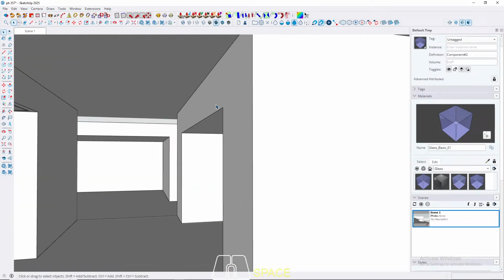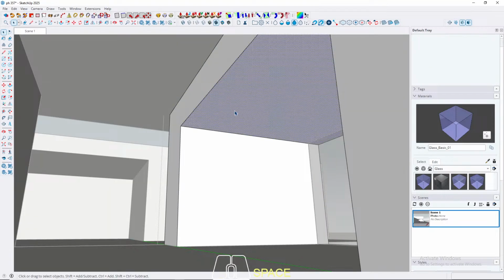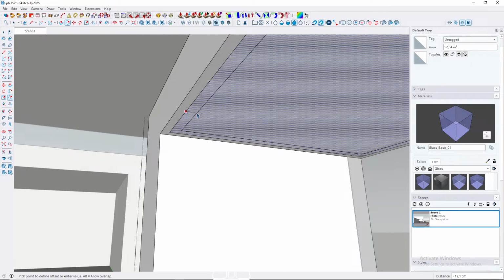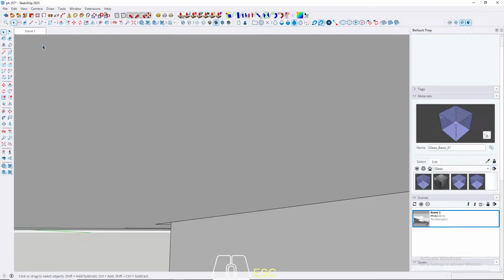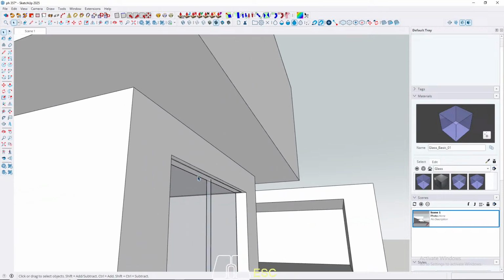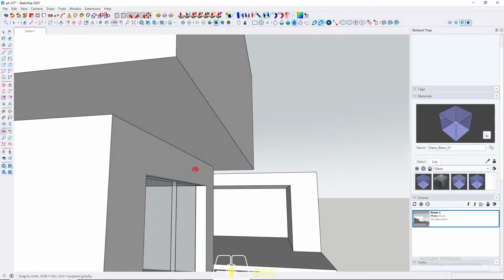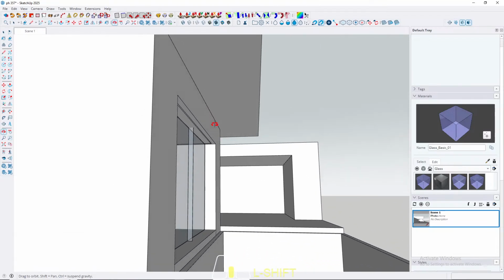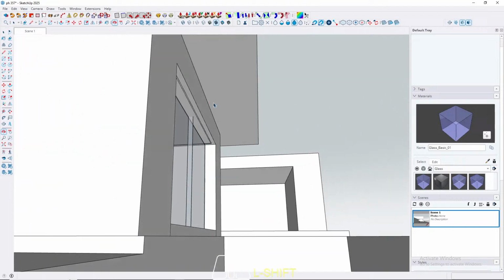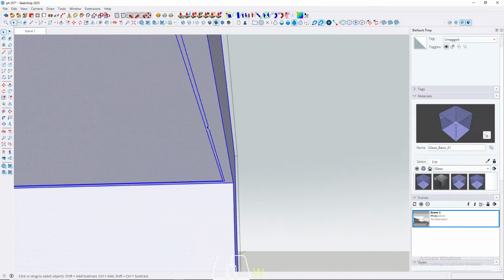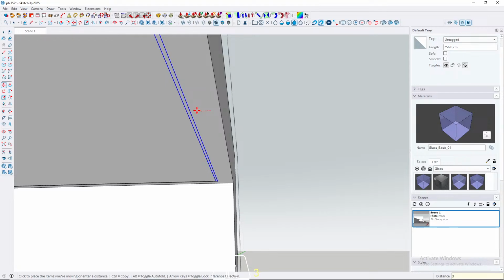Okay. And then offset for material transition. 2 centimeter. Okay. It looks weird. Let's move it 30 centimeter.